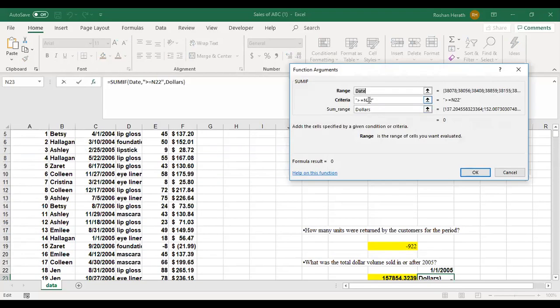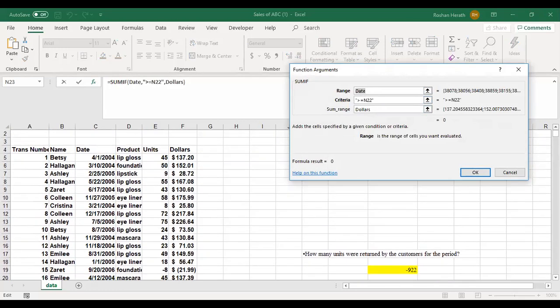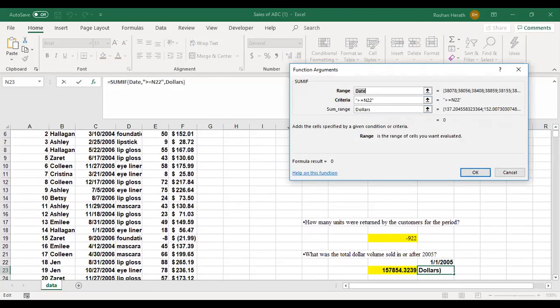You have to do a very simple thing. Taking this original formula, there is nothing wrong with the range or the sum range, but something is wrong with the criterion. If you use references, especially when dates are involved, it must be like this. Observe very carefully. You open up the double quotes, then take the sign, greater than or equal, and then close it.